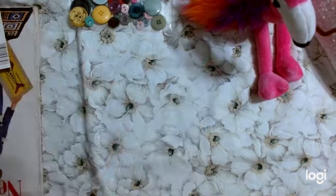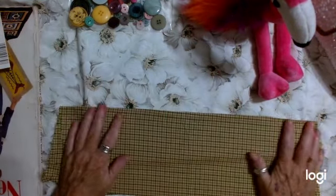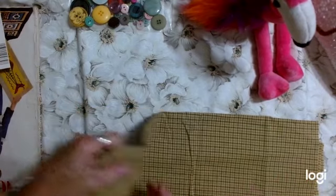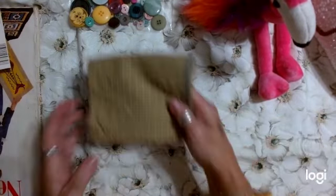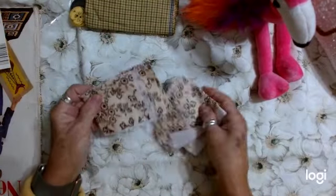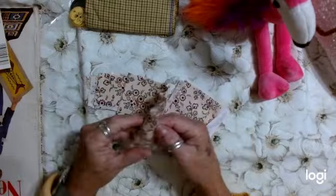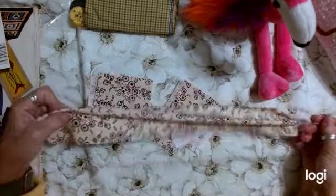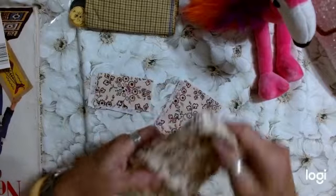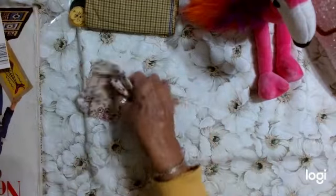I love buttons. Then she sent me all these wonderful fabrics, this gorgeous green. Of course, I like grungy, and vintage is my favorite. So that goes right along with me. I love this. These strips are great because I keep strips of fabric like this to make ruffles and sew them on my sewing machine to put on page edges and such. So this is beautiful fabric, and I love that they're strips.